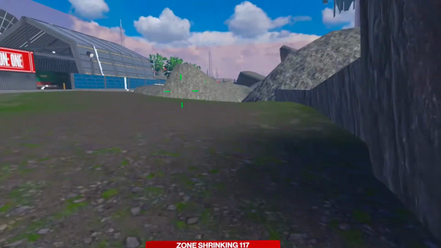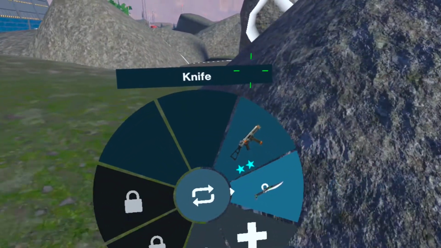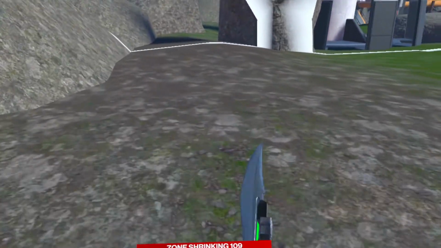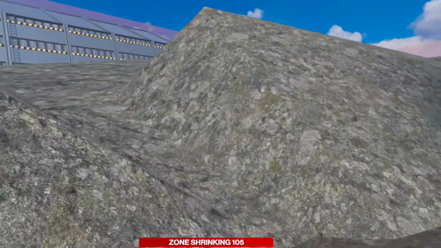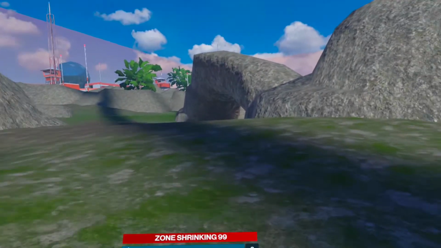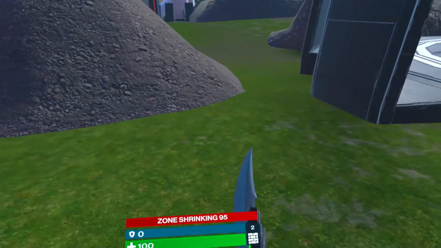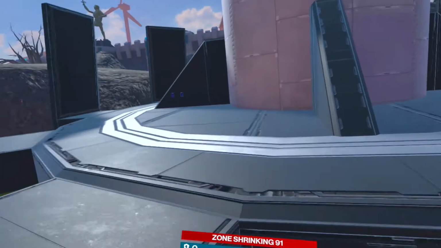So as you can see, I'm running at a pretty normal speed. If I pull up my knife, again, you just hold the A button, hover over whatever you want to select and let go, and my running speed has increased. The same goes for any swords. If you find those, you can trade your knife out for a sword, and you run faster with that. The bigger or heavier the weapon, the slower you run. So that's another thing to keep in mind.